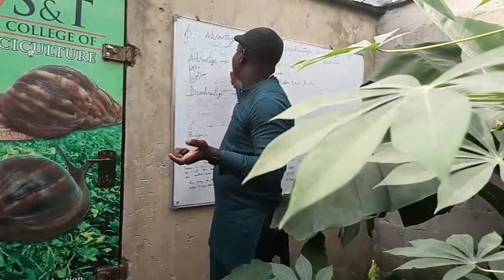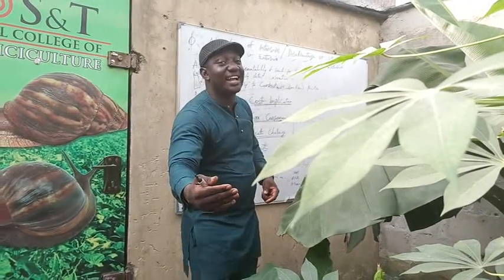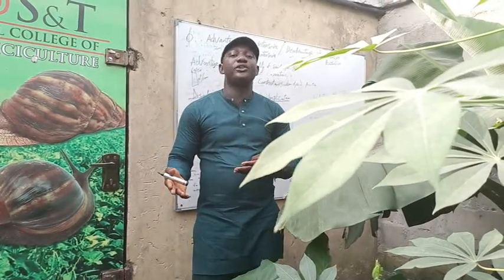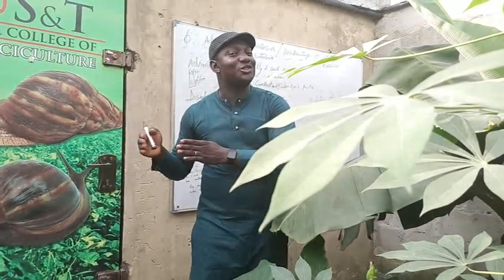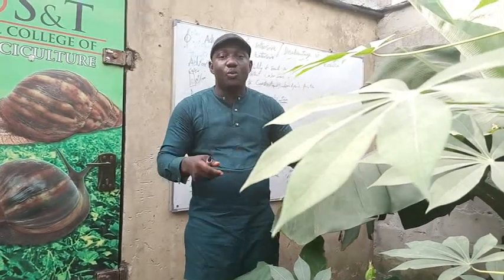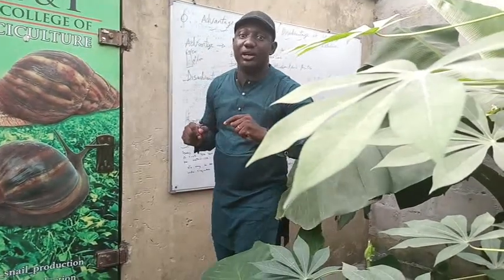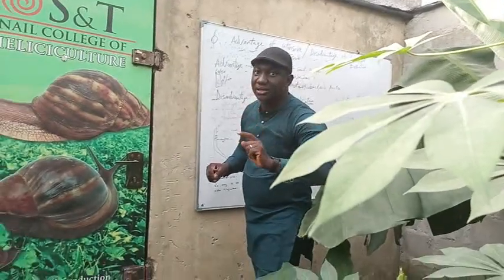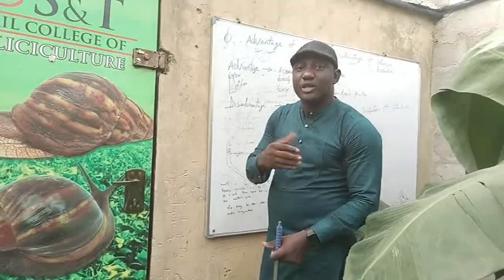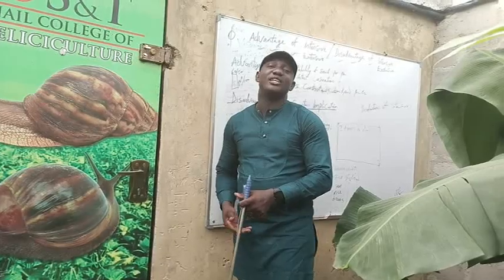In intensive, like I said, they easily detect casualty, but in extensive, you search for it. In that area, that is the disadvantage of extensive. But it's not every day. You source for them, you look for them. We have what we call picker. Let me get it from the other farm and show you what a picker is. Yes. In the advantage and disadvantage aspect of sourcing for casualty in extensive farming system, there's what we call picker.